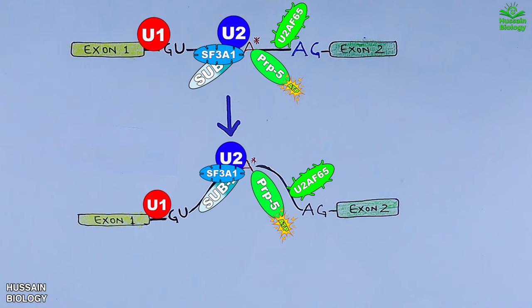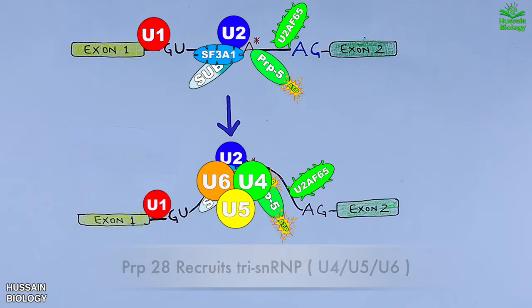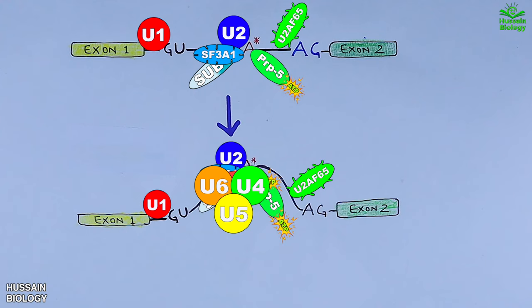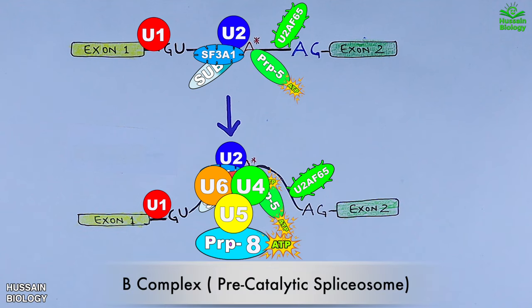In the next step, PRP28 ATP binds the pre-mRNA molecule and recruits the tri-SNRNP. Tri-SNRNP comes in and binds towards the 5 prime splicing site. This tri-SNRNP is composed of U4, U5, and U6 SNRNPs. Here we also get the recruitment of PRP8 protein. PRP8 is one of the largest PRP proteins. This PRP8 interacts with many spliceosomal proteins and with 5 prime and 3 prime splice sites. The complex formed is now called complex B, which is pre-catalytic spliceosome.